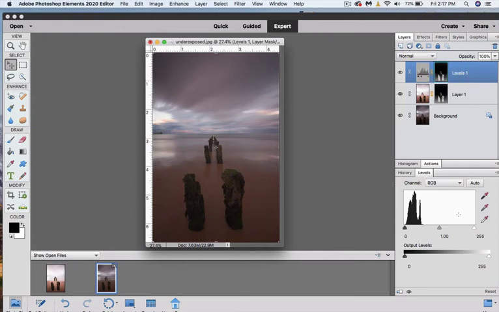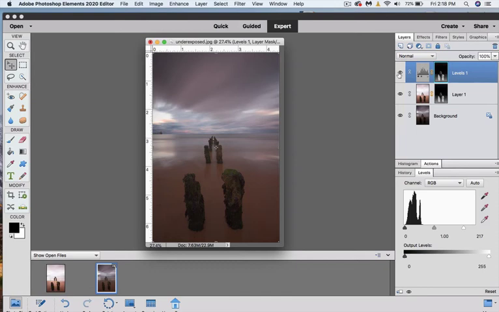And when I adjust from a luminosity selection, I go to the farthest part from the pixel. So I'll go to the white point. This very gradually will move the midpoint closer to the pixels. And as the midpoint gets closer, they will lighten. So as I drag this, I want to watch my image. And I'm going to try it after just a short distance to see if I like it. And the way I find it is go to the levels adjustment layer, hide the eyeball, and see what it did. And there will be a point as I drag that in where the result is what I want.